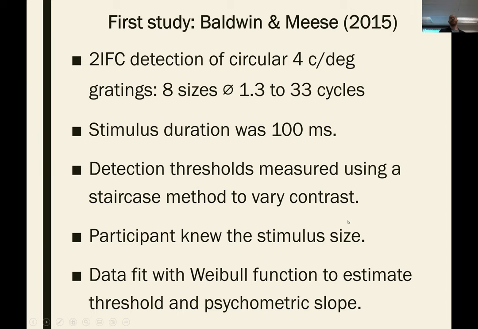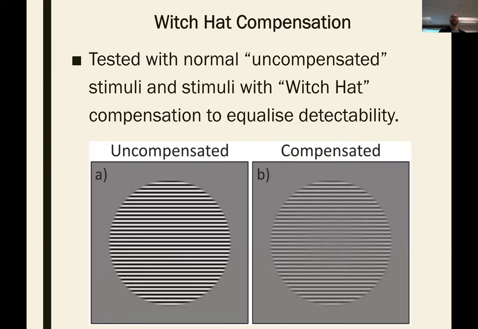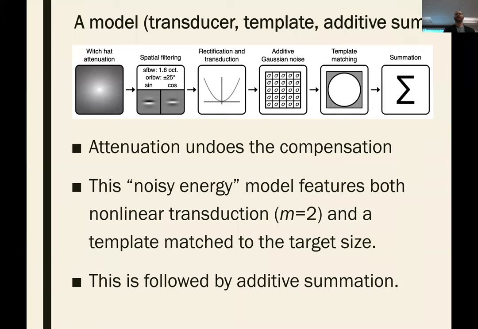We got the thresholds out using our standard method. The novel twist on this study was that we tested both flat uncompensated gratings — where contrast is the same across the whole area — and compensated gratings on the right. Using maps measured from our participants, when the compensated grating is shown at contrast threshold — so the middle is only just detectable — the entire grating is only just detectable, any point on it also at detection threshold. So it is equally detectable everywhere, factoring out the decline in sensitivity across the visual field.